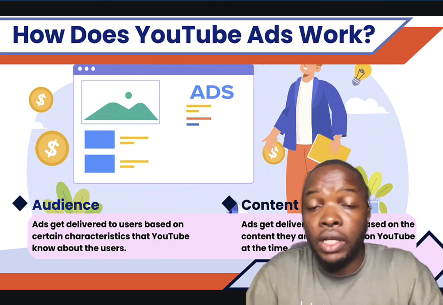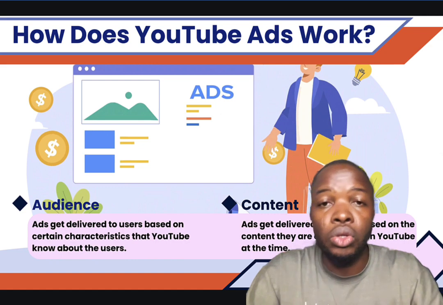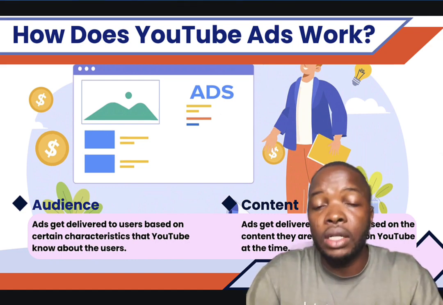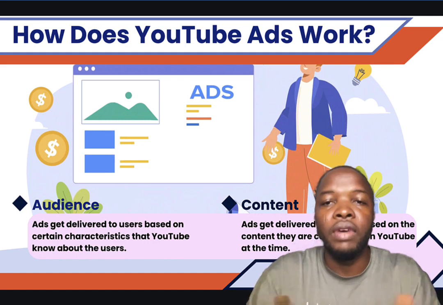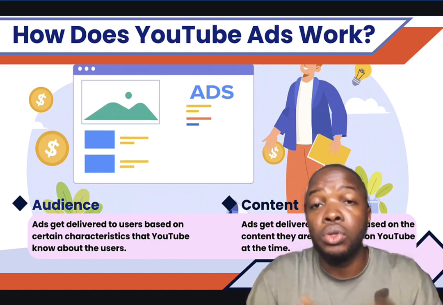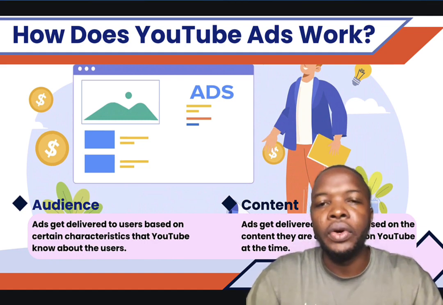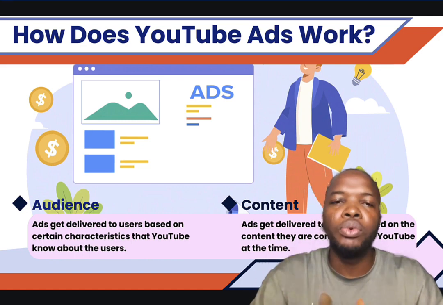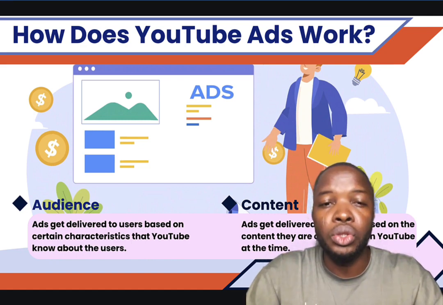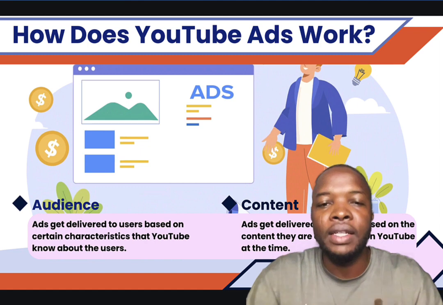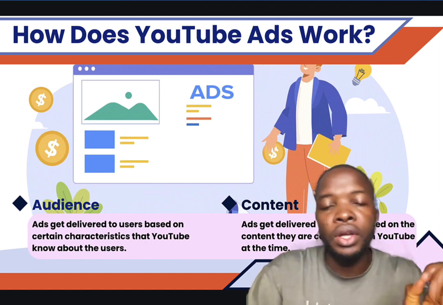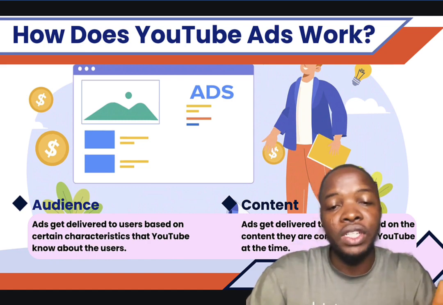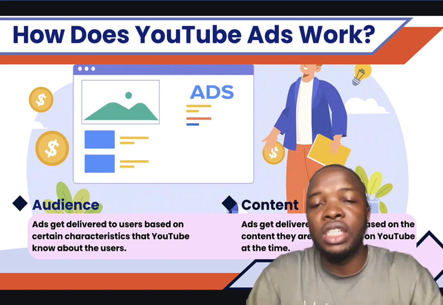Let's say you want to advertise your real estate business on YouTube. Then you set up your account and you set up your advertisement. In order for you to be able to deliver the advert, YouTube will ask you to configure some targeting for your advertisement. The people who are going to be seeing your advert on YouTube are going to be targeted from the advertisement, and you can target these people in 2 ways. The first one is by audience and the second one is by content.